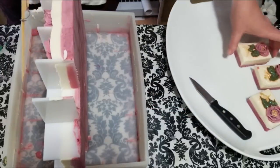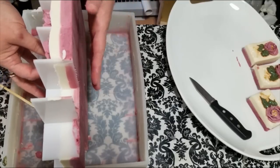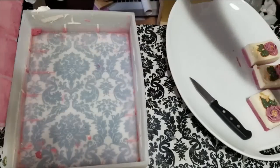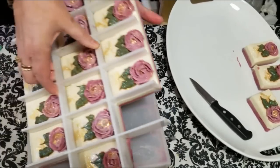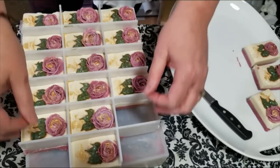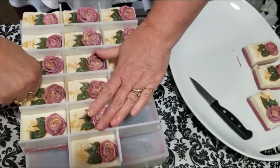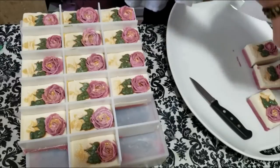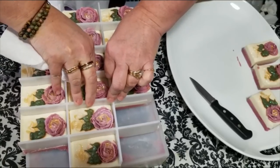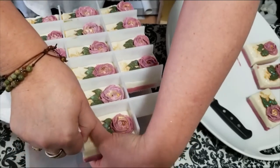But these are still a little soft. I'm going to go ahead and take them out carefully somehow, now that I've got it tipped up on edge. I'm just going to flip this upside down, like so, on top of my silicone part. If they come out easy, you just pull the dividers out. Now that my hands are a little soapy, it's hard to get them out. But if your soap is soft enough, they should come out. Now watch, I say that, and they're not coming out.